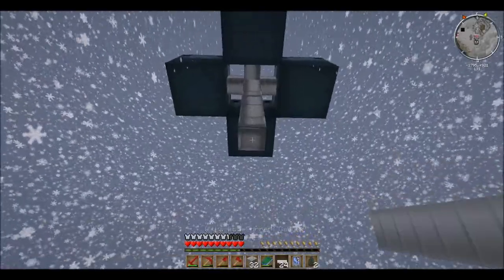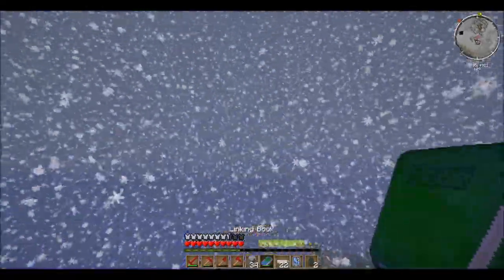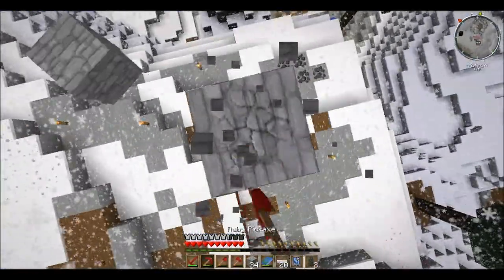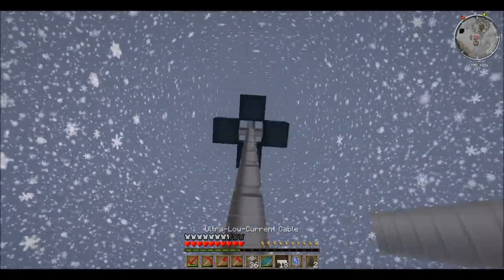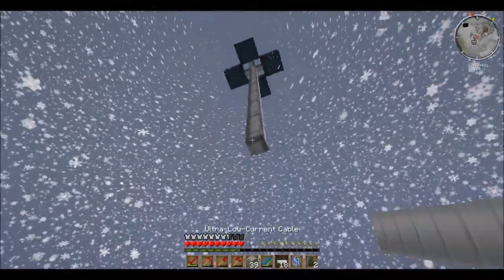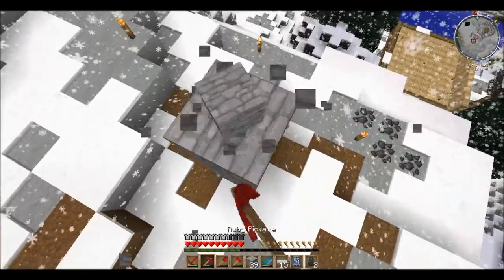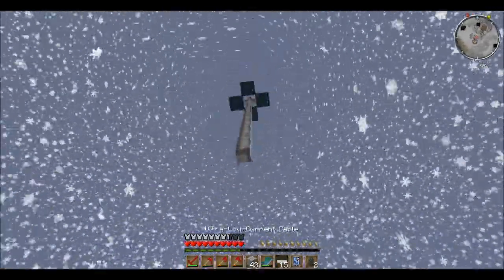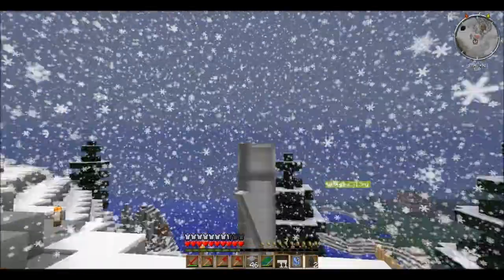Running the cable down. I'm using the tin cable because it can't take much power through it, but it loses very little. It loses very little, but can't take much power. Yeah, it's not bad. So basically, these aren't generating much power. Right. Boop, boop, boop, and boop. Right, so I need to destroy that.